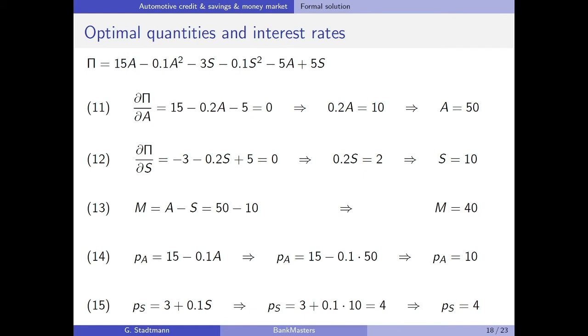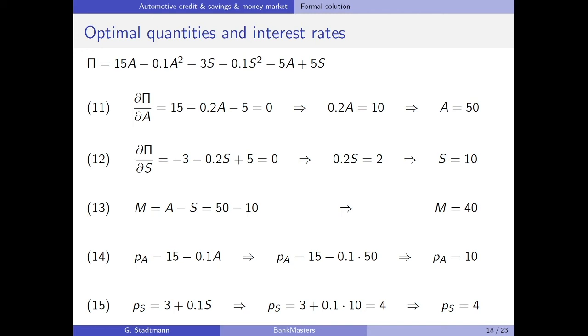We now have to take the first derivatives, the first order conditions. We have done this in the previous one, but in here we have to consider that A is not equal to S, as we have stated. So when we take the first derivative with respect to A, we also have to take it with respect to S because they are not equal now. With respect to A, we end up with A equals 50. And with respect to S, we end up with the volume of S equals 10. So we have concluded this part as well.